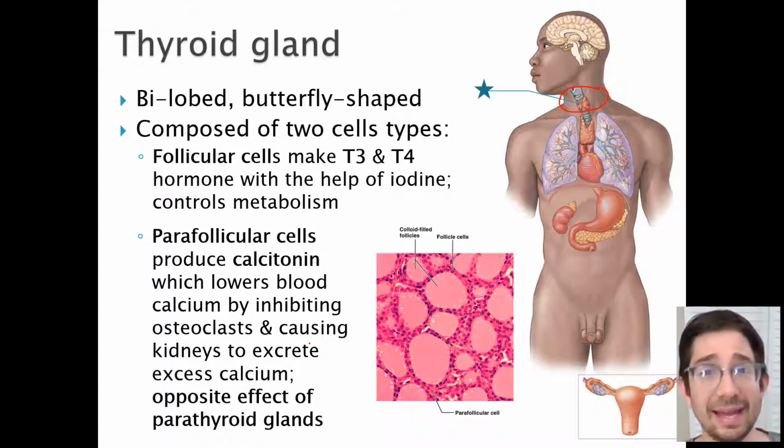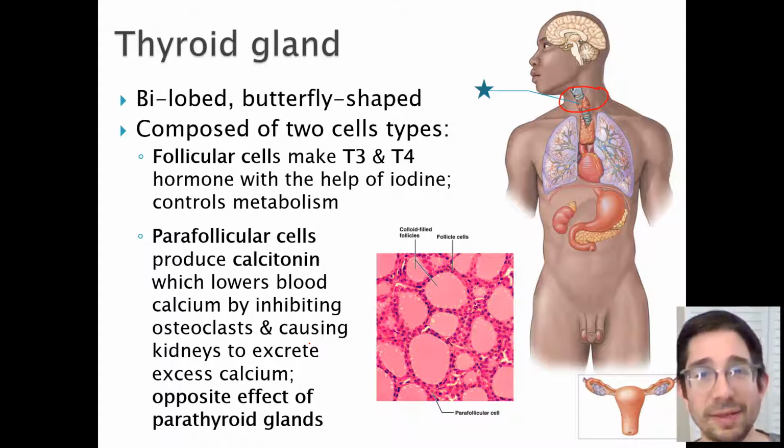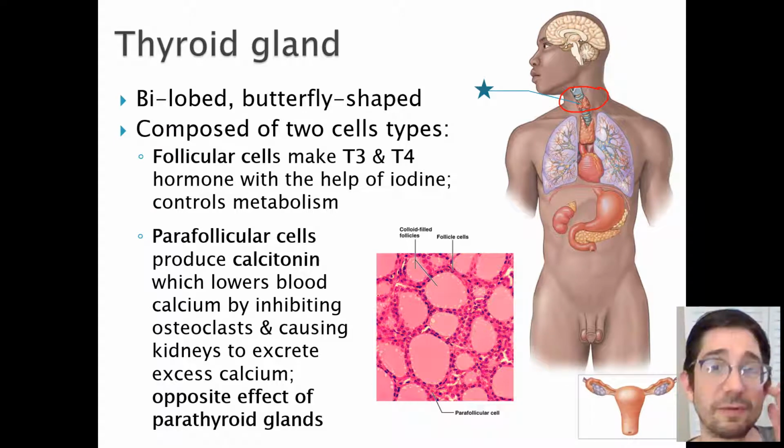The body needs iodine to make those. So if you've ever wondered why in the event of a nuclear disaster or war, you're supposed to take these potassium iodide pills and it can help prevent the radioactivity from getting into your body, that's because of this. That's because these cells need iodine. And if you can take these pills and fill up the thyroid with some safe iodine before everything becomes irradiated, your body is less likely to develop tumors from that. So just a side note.